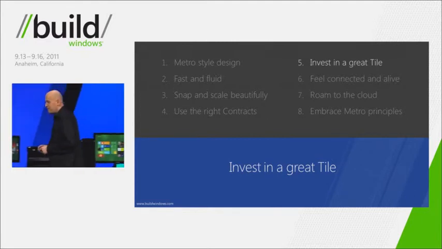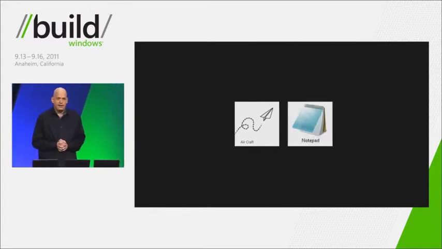Second half is shorter. So, let's talk about tiles. So here's a tile. It's for an app that you're gonna get, lets you play around with a rotated paper airplane. It's called Aircraft. And this is fine. And when you think about a tile at its very basis, I guess it's a program launcher. That's interesting. But in reality, if you think about it, it's not that much different than an icon.